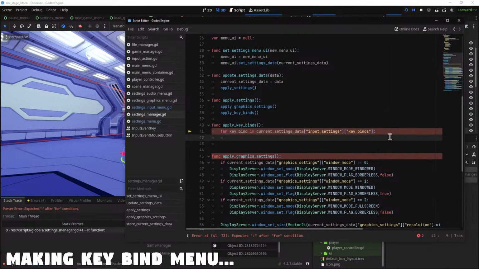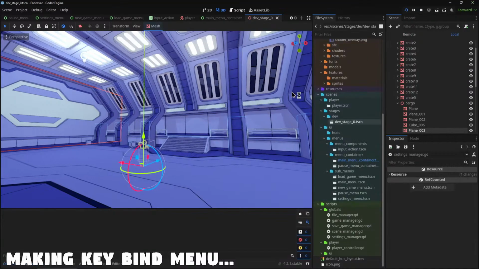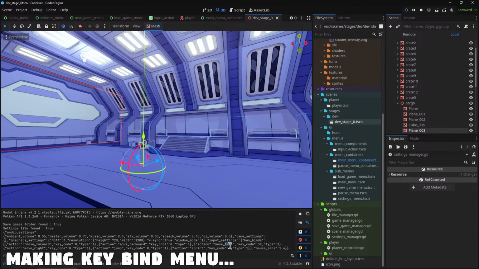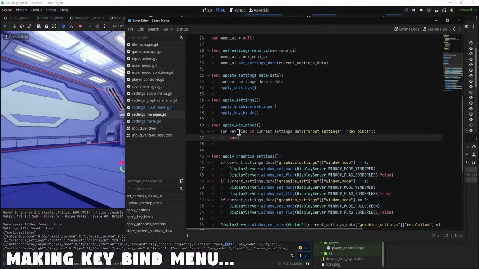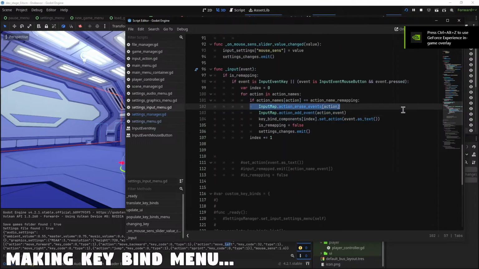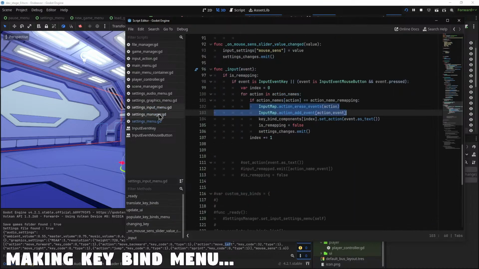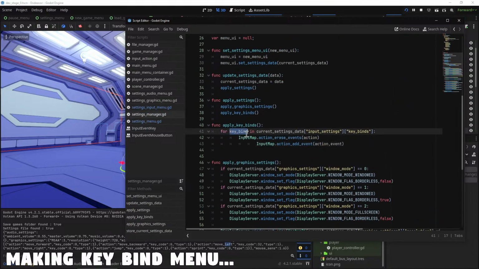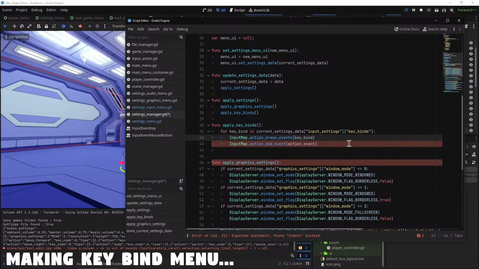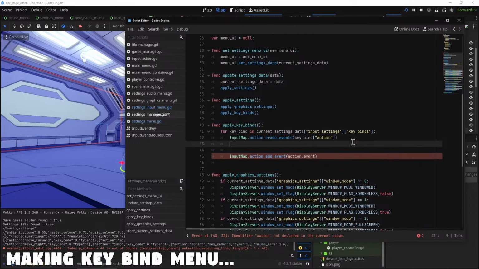Okay. Yes, I'm storing the actions as well. Perfect. So now we can just take this little piece of code and we should be able to first get that action. So we'll erase all the keybinds currently to the action. And then we're going to create that action based on here.